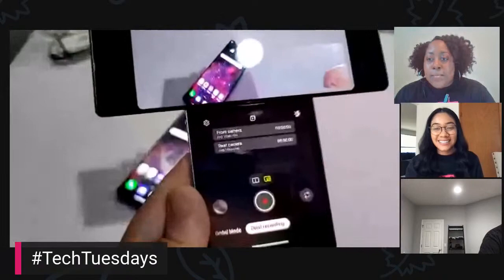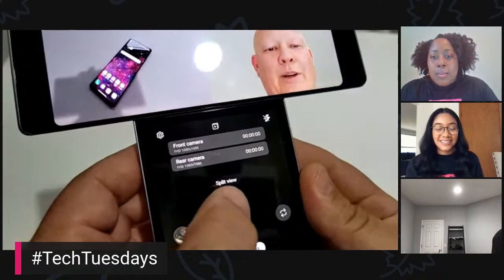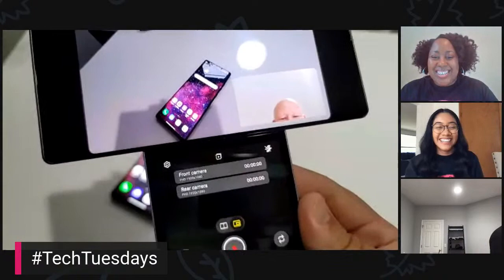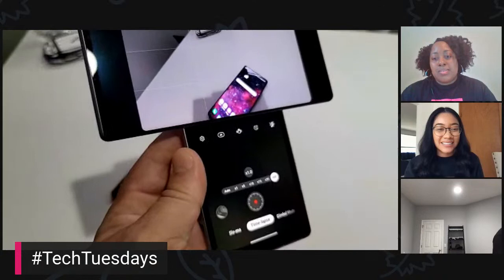I'm going to bring it back over so they can see. There's that little pop-up camera — he popped up, right? You can see that my demo cam is a note. There are all my controls, and you can do things like picture-in-picture. So you can customize your front camera and your rear camera quality. You can see gimbal mode and then time-lapse. Their time-lapse is pretty fantastic — I really like the time-lapse feature.